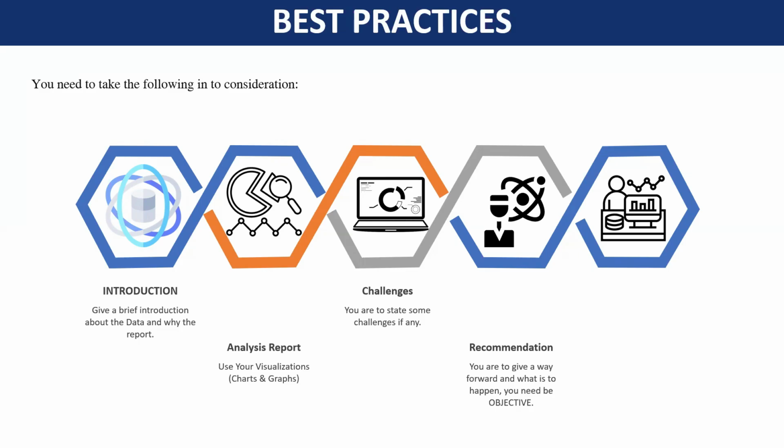So maybe during the survey, there is no single person that was interviewed within a particular area. So maybe you can talk about that. There is nobody there, and in the subsequent survey, people are supposed to be covered. So that's another thing, and the last thing is the conclusion. Then you summarize everything and talk about your findings in the summary. So that's the best practice whenever you are writing a report.